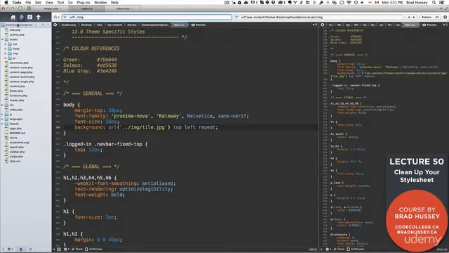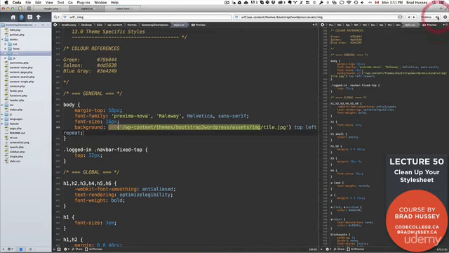Otherwise, you're going to be adding a double trailing slash and you're going to break your references, your paths. Okay, so you got WP content, themes, bootstrap to WordPress, assets, image. What that is doing is jumping from the root of the whole WordPress site, B2W, WordPress content, themes, bootstrap to WordPress, we're jumping into assets, we're jumping into images, and we're snagging those images. Awesome. Cool. Replace all. Boom.